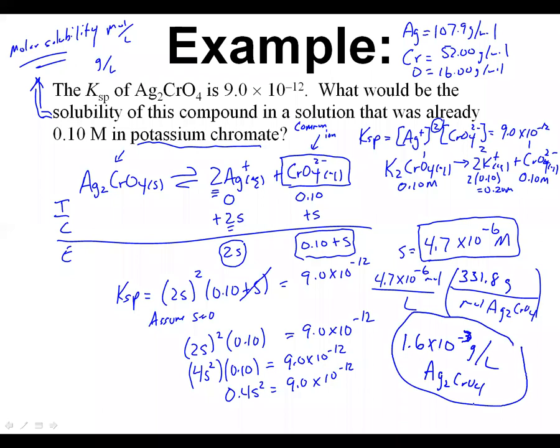Any questions on common ion effect and solubility? So the overall take-home message here again is that the solubility is definitely affected by the presence of the common ion. It is really the basic Le Chatelier's principle happening there, where that common ion is going to shift the equilibrium to the left and really suppress that compound from dissolving and keep it together. Any questions so far? Okay.